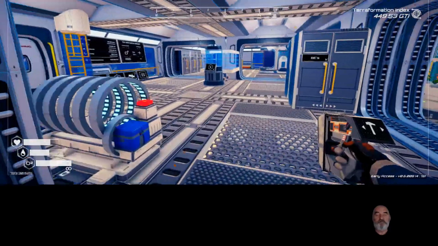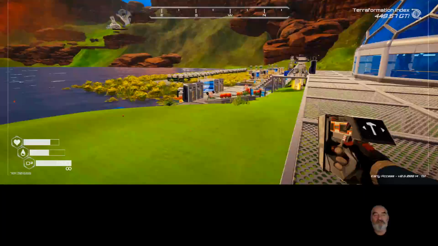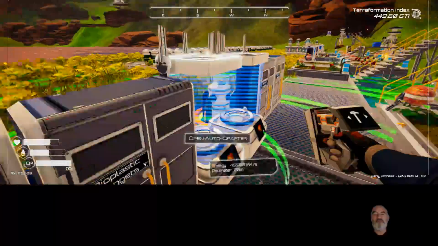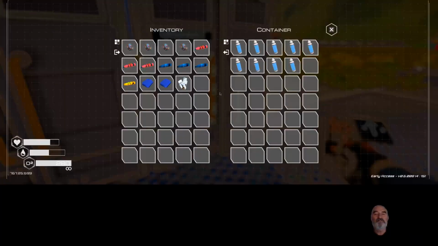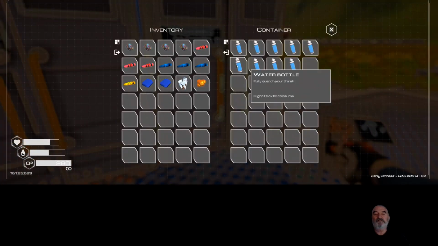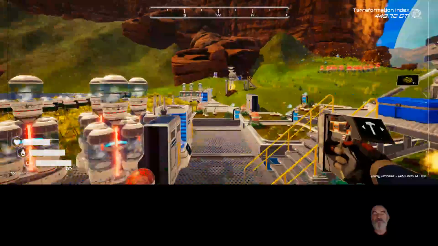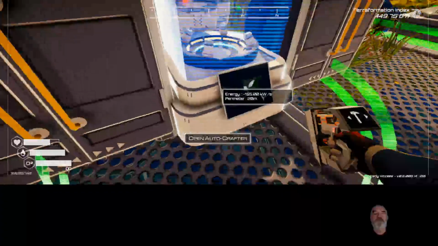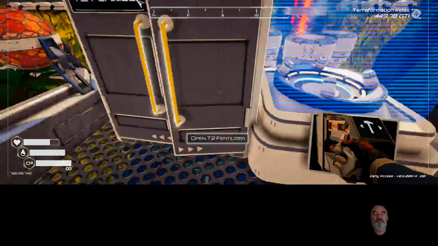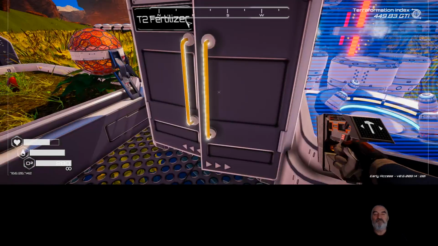We need the bioplastic and a T2 fertilizer. Bioplastic is here. We've got lots of it. Let's just have a drink while we're here. Now we want the T2. Let's shift them all there and take 1.